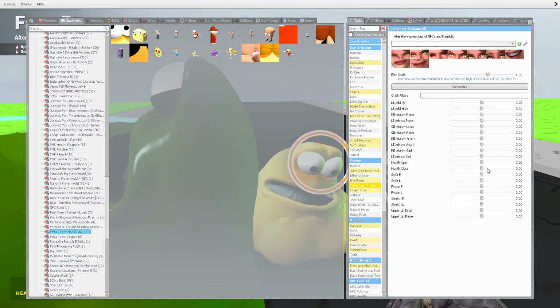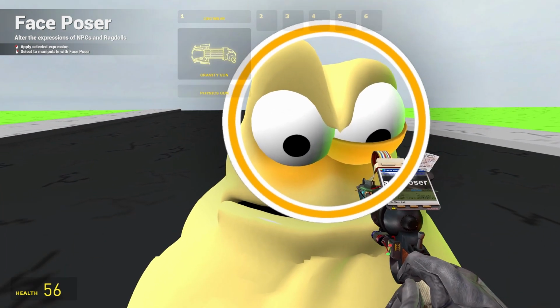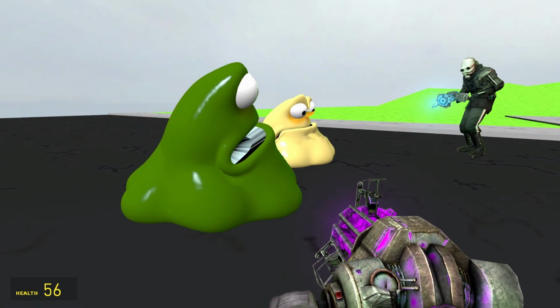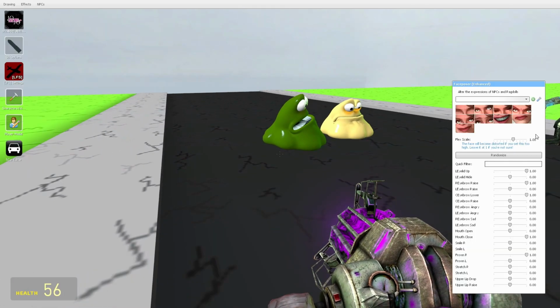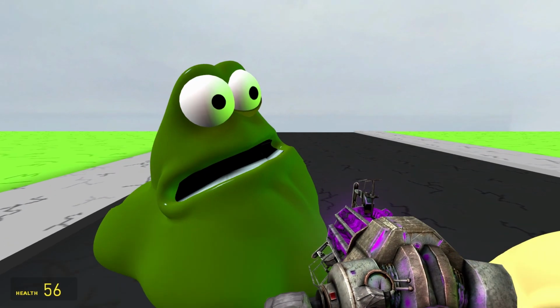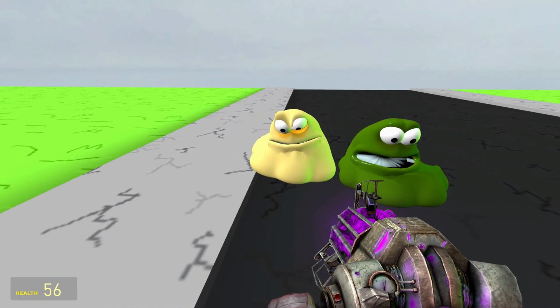But these guys actually have quite a bit of face posing capabilities, which I think is kind of cool. So you can actually go to town on these guys and make them very expressive. I've seen a lot of people in Gmod make animations with these NPCs, so it's kind of cool that they're able to use these models and make them super expressive.